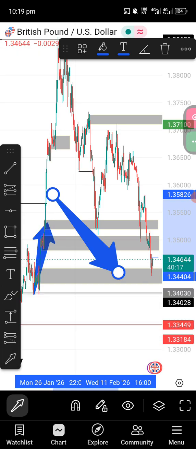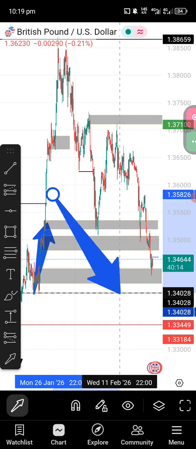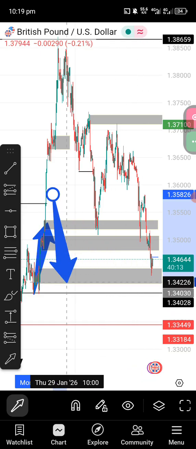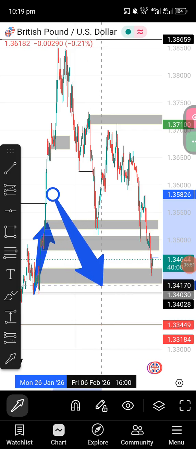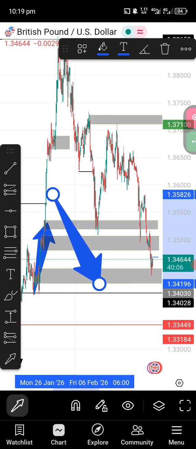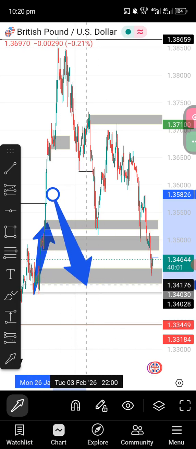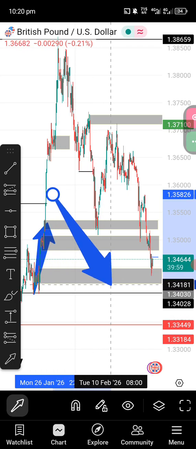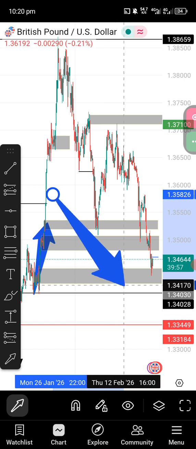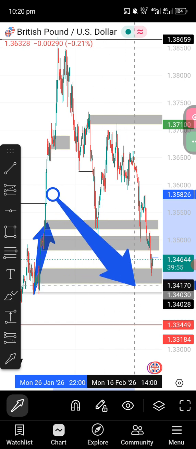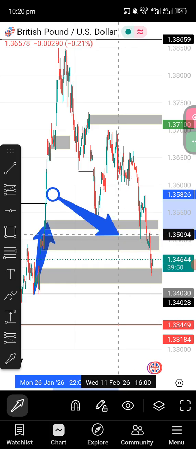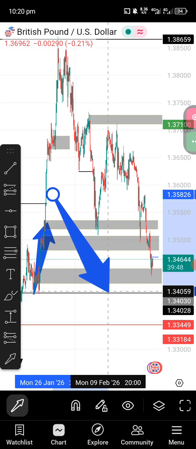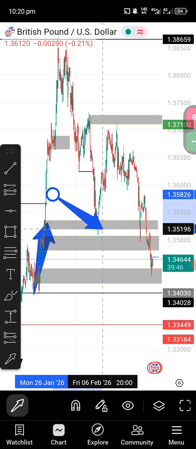Now what am I waiting for on GBP USD now that this market has come to my extreme order block? Personally, this is where I love to take my trade. If you watch my video on my secret entry model, I mentioned something like this, that I love taking my trade at the extreme order block. This is where you get your A+ setup for me, because I know that the market must respect this zone in order for this entire trade to remain bullish. So I don't take my trade from here unless I get a bullish confirmation at this point, and then I take my trade.